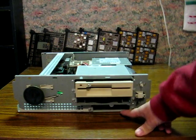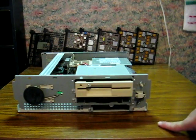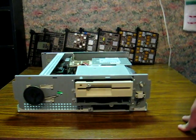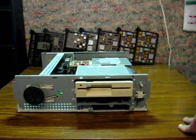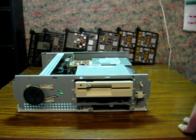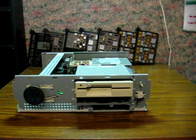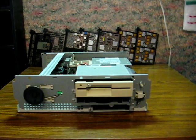And then in the lower bay is a 40 megabyte Conner CP6000, I think it was. It's an IDE hard drive, at least, so that means it's going to be pretty easy to upgrade. I've got plenty of older IDE drives, I believe, still from back when I was collecting this stuff, and I'm pretty sure this should be able to take at least up to a 512 meg. If not, then 240 meg. Pair of those and should be good to go with DOS, and might even make it dual boot with CP/M-86 just because.